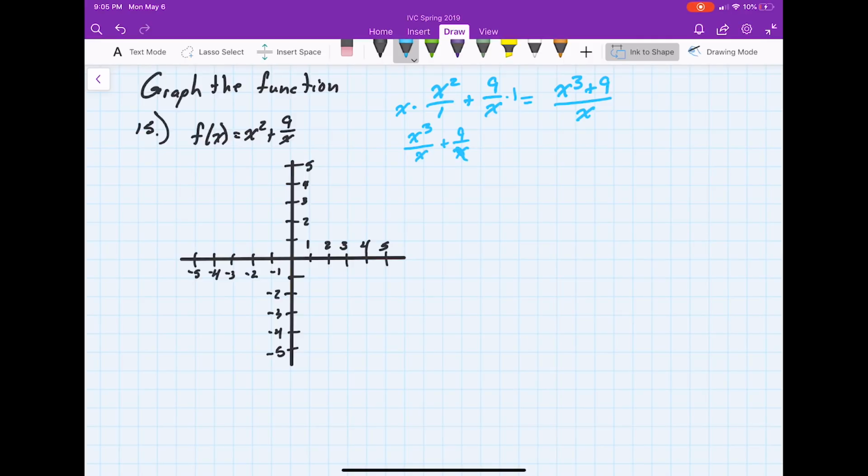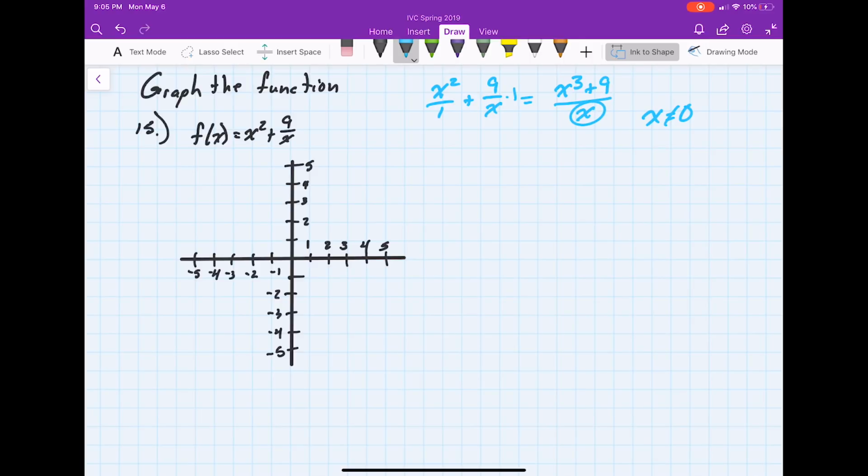But anyway, that's how I got that 3x plus 9 over x. I'm going to need this space, I'll run out of space on this one for sure. Also, our instructor said that he's going to take this off our review. It's not going to be on our tests, but I'm going to do the problem anyway.